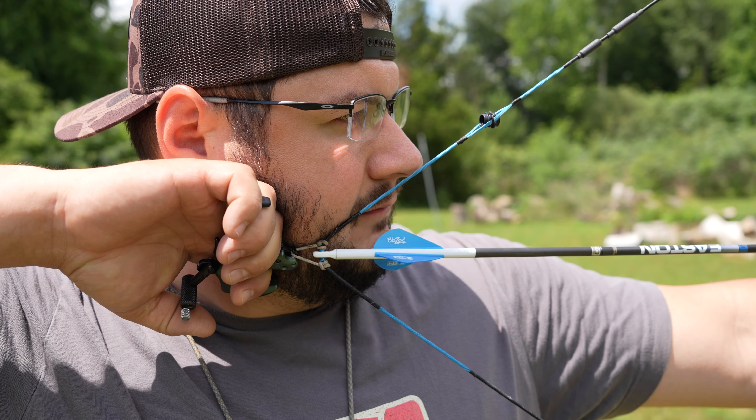I've done it both ways and I think this release is absolutely awesome with both methodologies. You push it, get to your click, add pressure very slowly until it fires — it fires extremely accurately. What I like is that when you get to full draw, for a new thumb shooter or new hinge shooter it's very hard to pull through slowly enough while keeping your pin on the target. I've struggled with keeping steady — you can even accidentally command the shot on a hinge. I still shoot it fairly accurately but I know that's not the best technique.